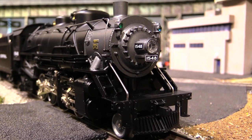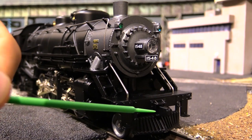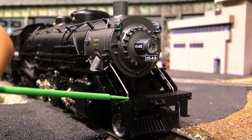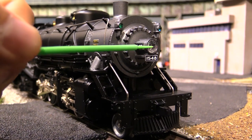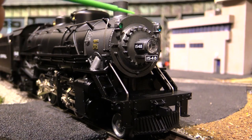Anyway, as we go in for a closer look at this engine, keep in mind that basic is the key word. You're not going to find any super fancy detailing on this thing, but on the front here we've got our pilot, which is nicely detailed. I mean, it's all cast in, but it's okay. And then we've got some metal handrails up here. We've got a nice looking boiler front with a couple number plates and an operating headlight in the middle. We've got some marker lights up here, but they are non-operating. They just have some nice green jewels in there.